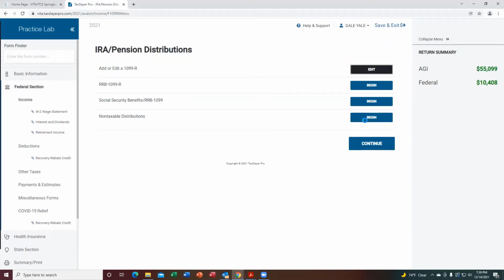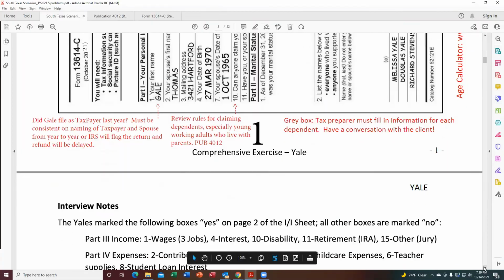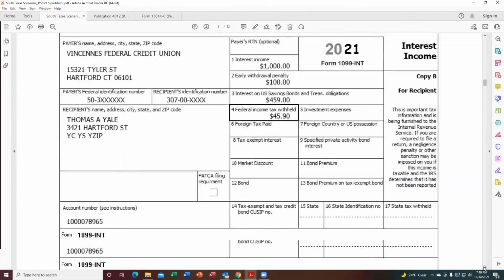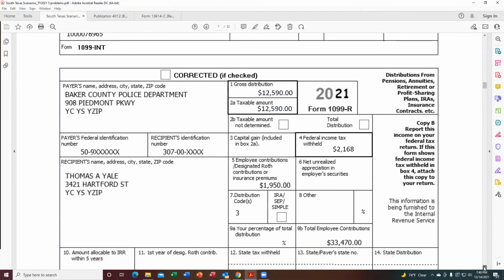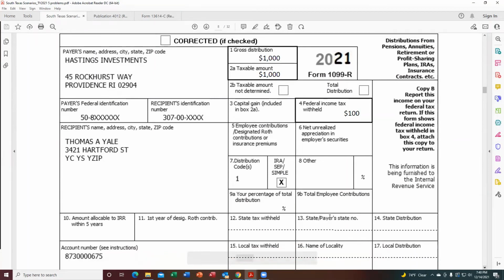1099R. Okay, so there's another 1099R. And this is the one that we need to pay attention to. And this is the one that I was talking about earlier. So let me go to this. So on the forms, he's got another 1099R. And this one does have a notation. And it's this one right here. So this is the one that I was mentioning.